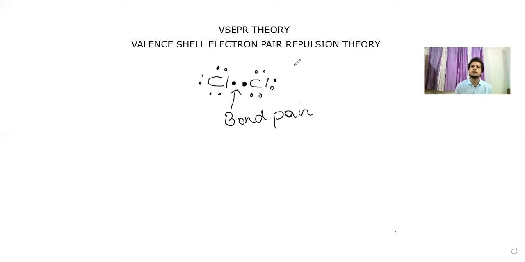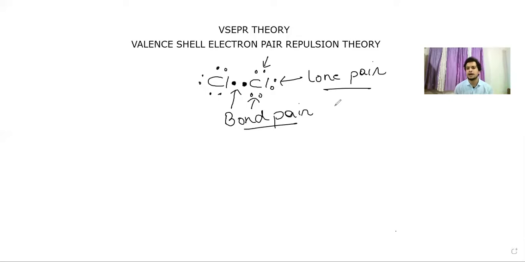That is one. Next, can you see these 3 pairs of electrons in chlorine? In both chlorine atoms we have them. These 3 pairs of electrons are valence electrons only, but importantly, they are not taking part in bonding. So the pair of electrons of the valence shell which is not taking part in bonding is known as the lone pair of electrons. So you have 2 types of electron pair. We call them lone pair and bond pair.